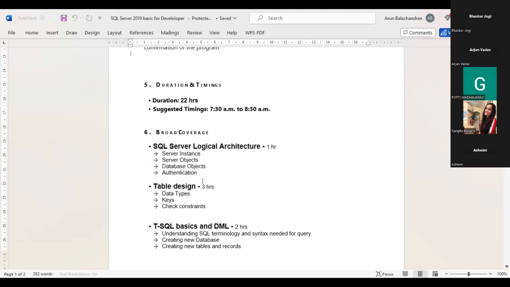Now, what are the coverages? First, we will talk a little about what data is and how data moves, so that you have an idea of what I am getting into.